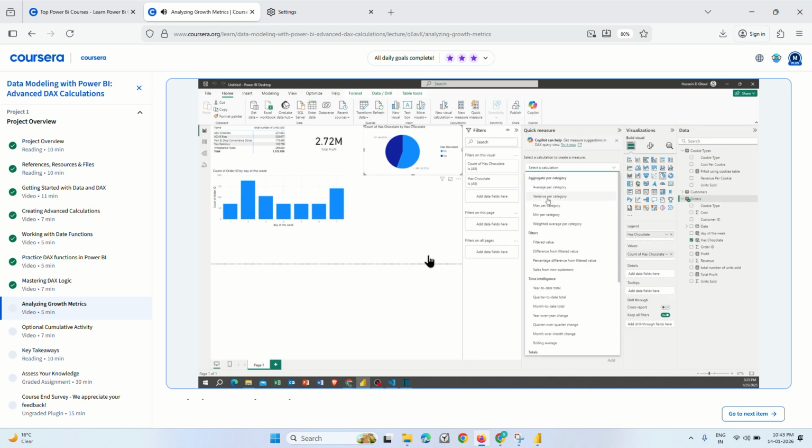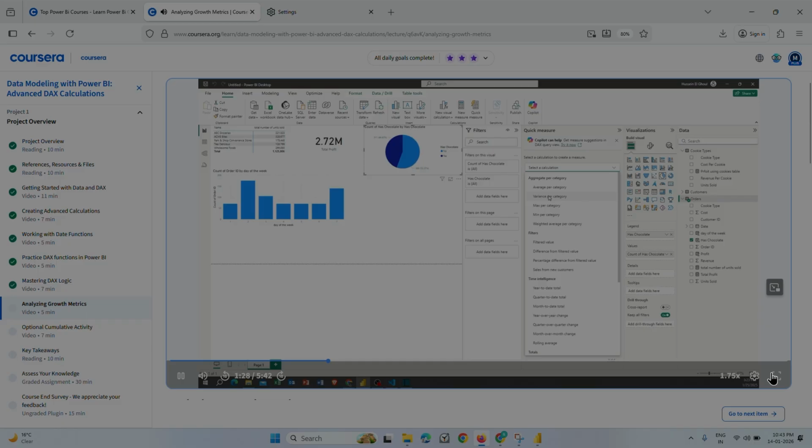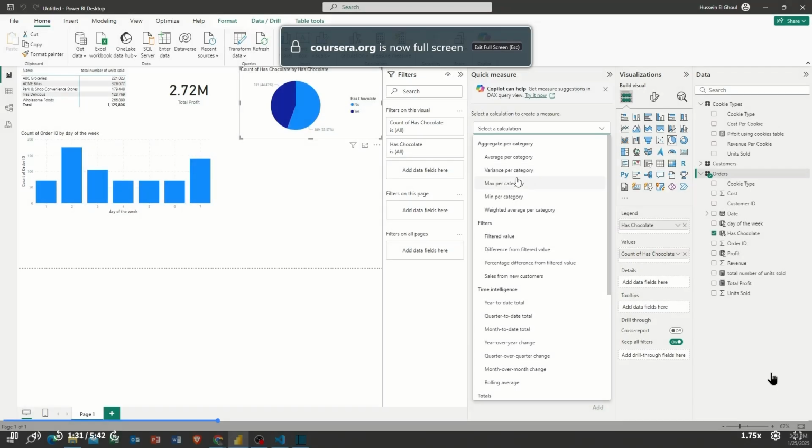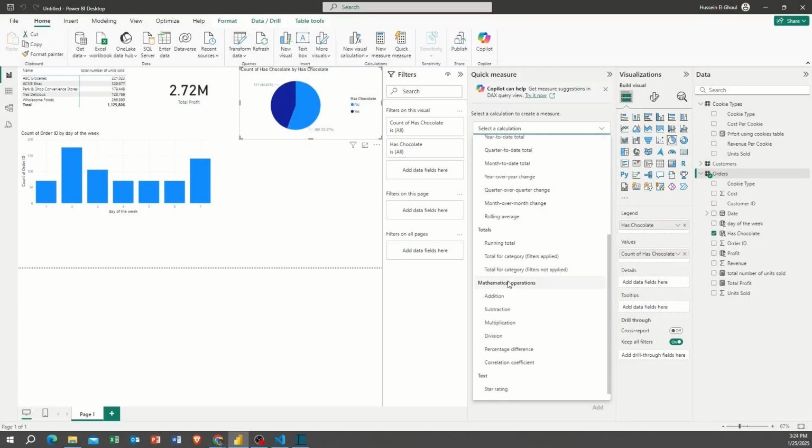Let's open up this drop down, and I can see here all of the different pre-created measures or pre-created DAX formulas that Power BI offers. It has some averages, it has some addition and subtraction. So the sum and count that we created previously, we would have done them right over here in the quick measures. But it was a good exercise for us to understand how DAX works and how the measures work.